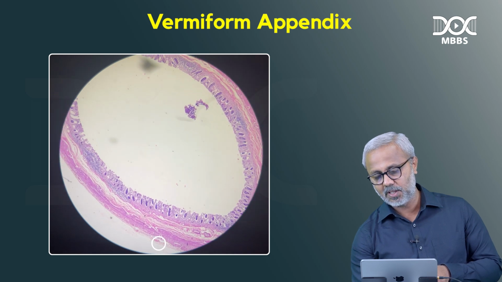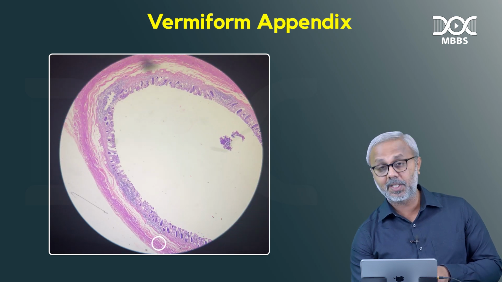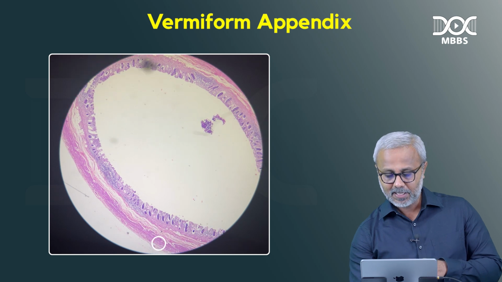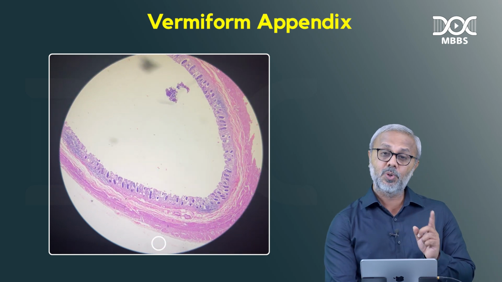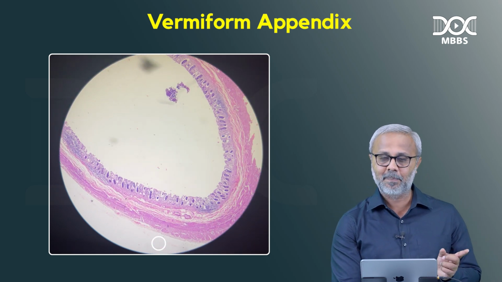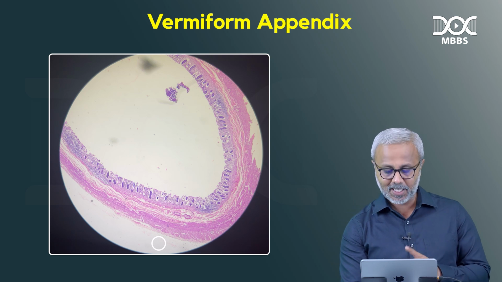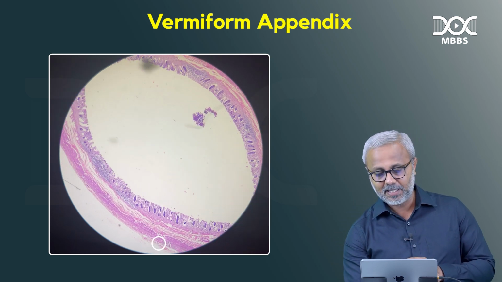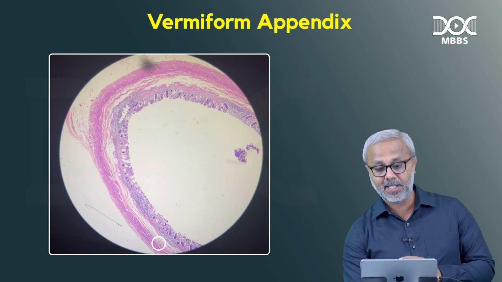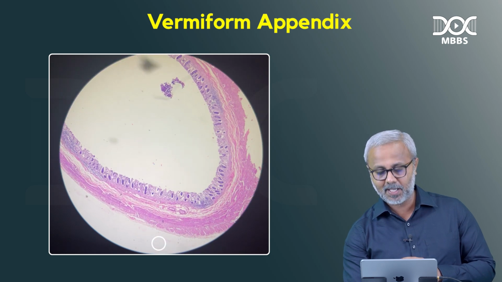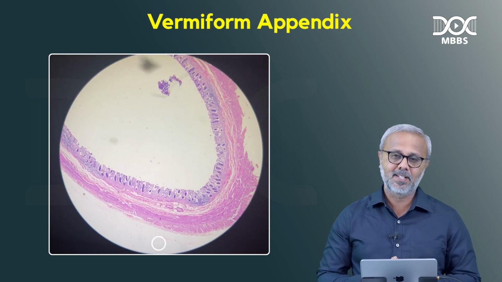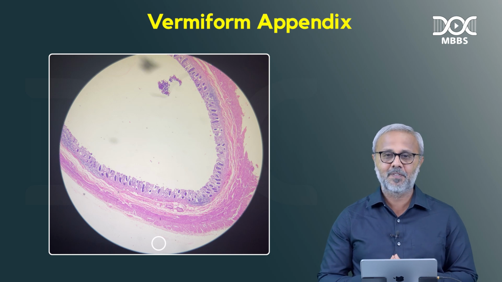So see the entire view. And when we talk about the ileum, remember the Peyer's patches are aggregated only toward the antimesenteric border, right? So that will tell you whether it is ileum or not. Otherwise, this is how the slide of appendix looks in its panoramic view. This is how you must describe the structure of vermiform appendix.